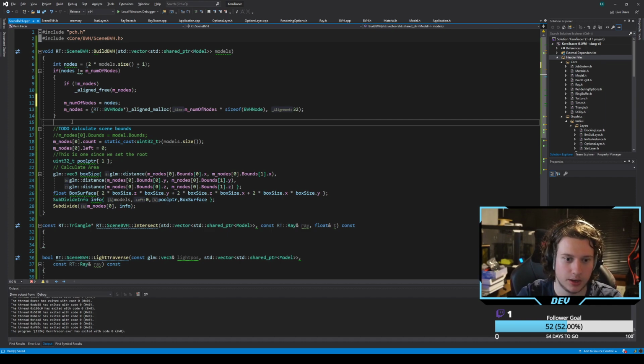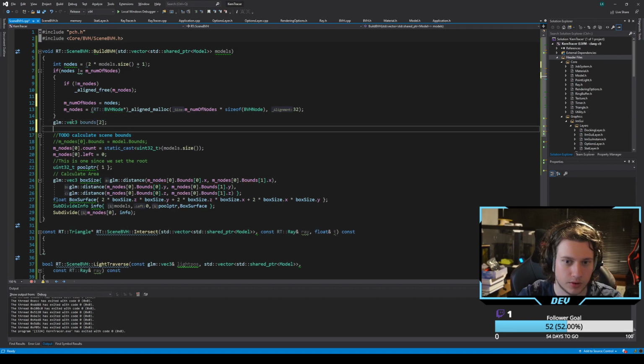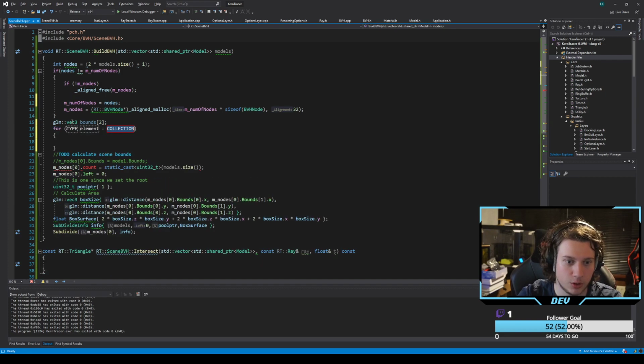So we would say glm vec3 bounds, and this is a vector of 2. So we would go over, we do a for each over the models, and this would be an auto reference, right?